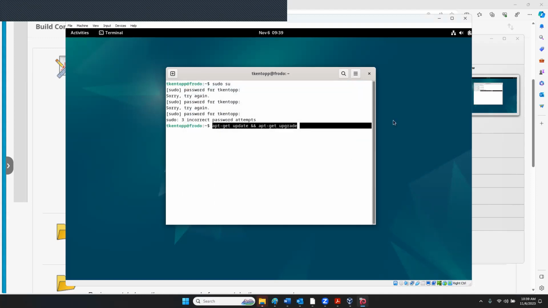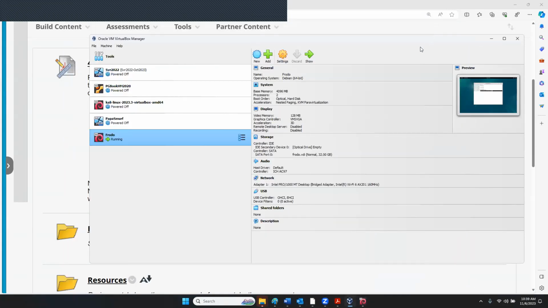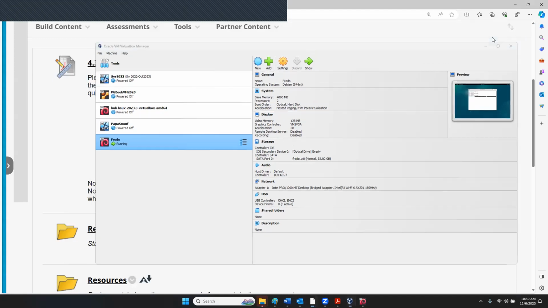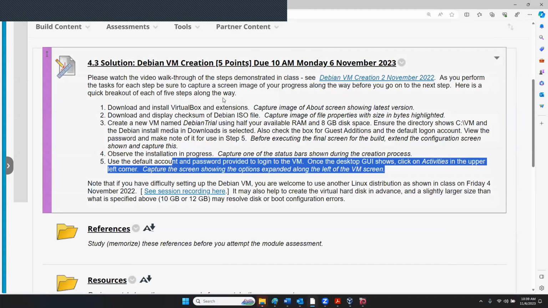Any questions so far about the virtual machine? If you show apt-get update and apt-get upgrade on your screen, and it's loading new stuff, and you include a screenshot of that, I'll post additional credit. And you can log additional credit beyond the 5 points.